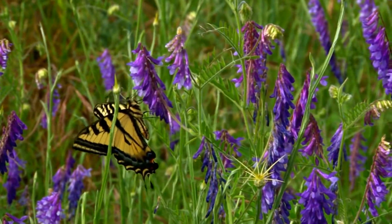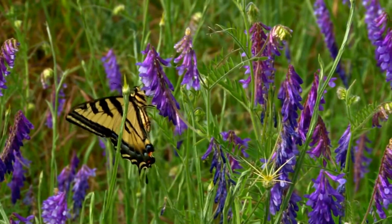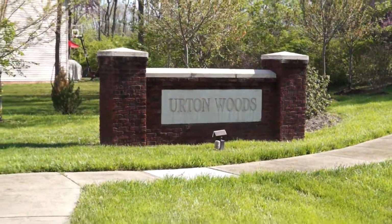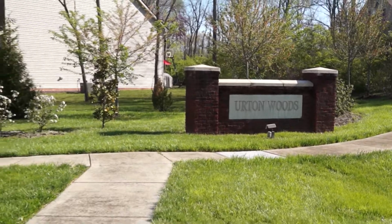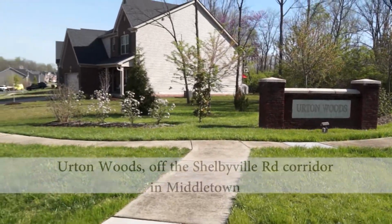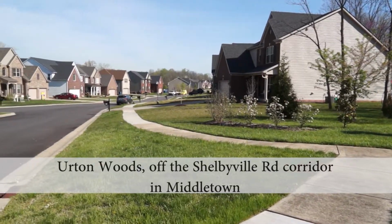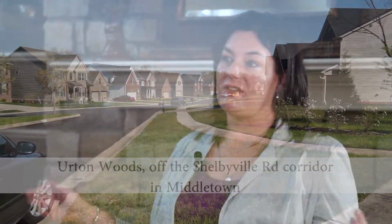We are at the Erton Woods subdivision, and it was such a beautiful drive coming here on Erton Road with all the spring flowers blooming and the trees. It is a fantastic drive. It's such a convenient location for everyone. We're nestled right between 64 at Blankenbaker and 265, so it's very convenient from both interstates. And we're so close to a lot of fantastic parks, including the Parklands, so just a great location.